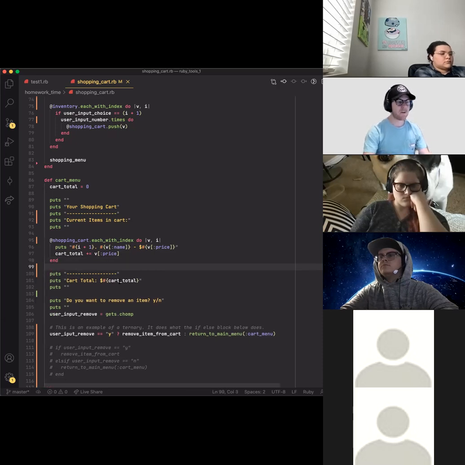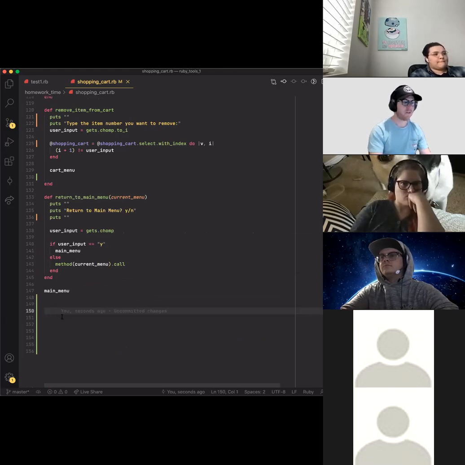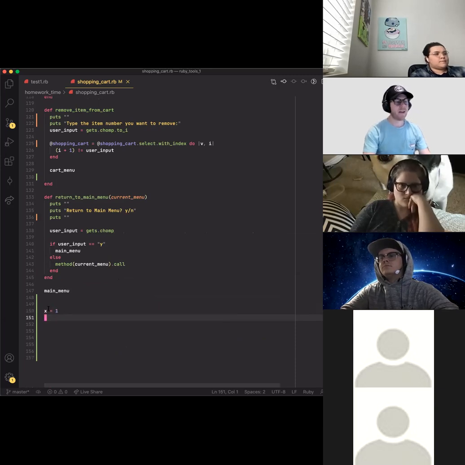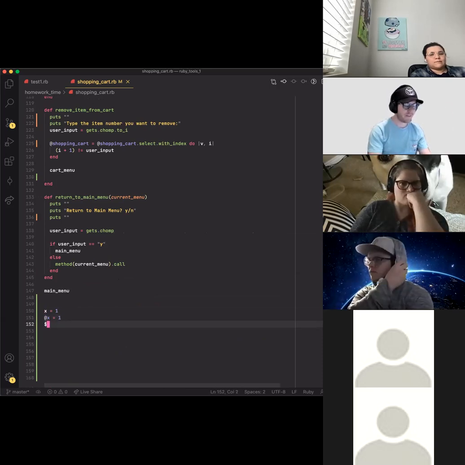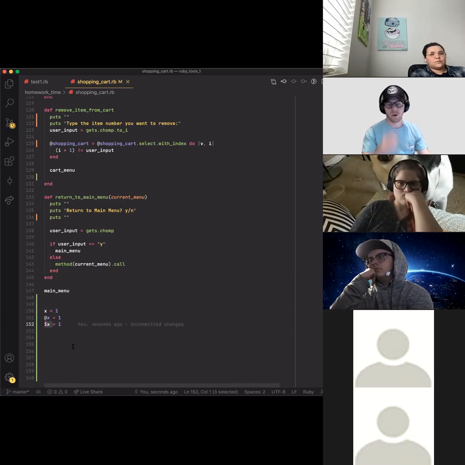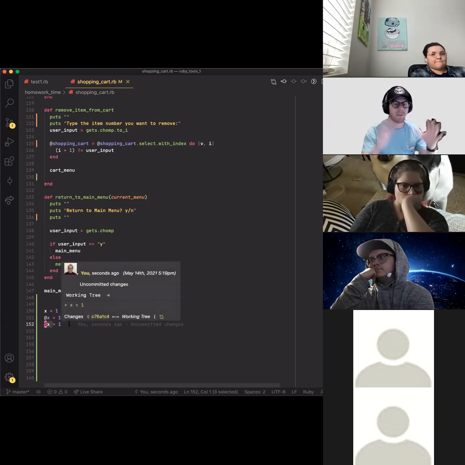So just so everyone knows, there's lots of types of scope in Ruby. If we were just to do x equals 1, this x is going to be locally scoped. At x equals 1, this x is now going to be scoped for the instance, so for this whole file. You can also do, I think this is how you do it, a $x equals 1. That is how you globally scope a variable. That makes it available. That's one way to make a variable accessible across multiple files, is to make it globally accessible. That's usually a bad practice. You want to be very, very careful with using those.